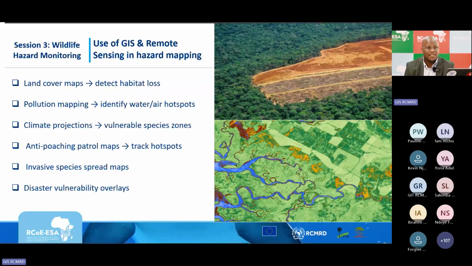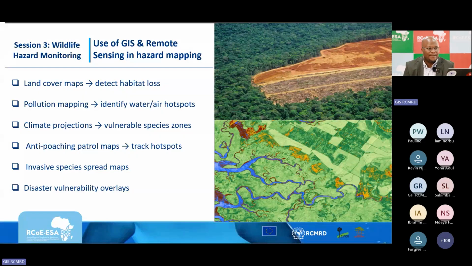And then anti-poaching patrol maps. So when you have occurrences of poaching, in the previous exercises you did some good maps. I've seen people did very good maps on poaching in, was it Zambia or Zimbabwe? I think so.